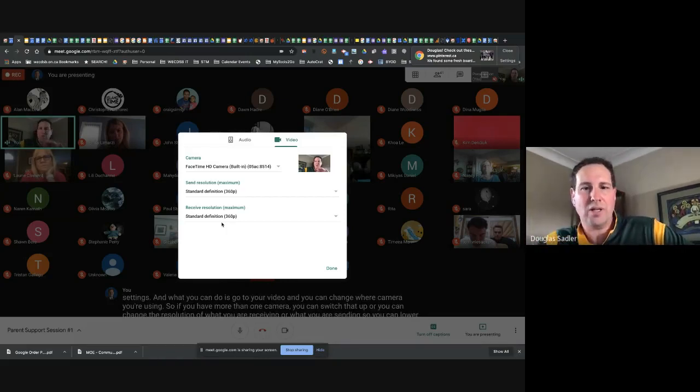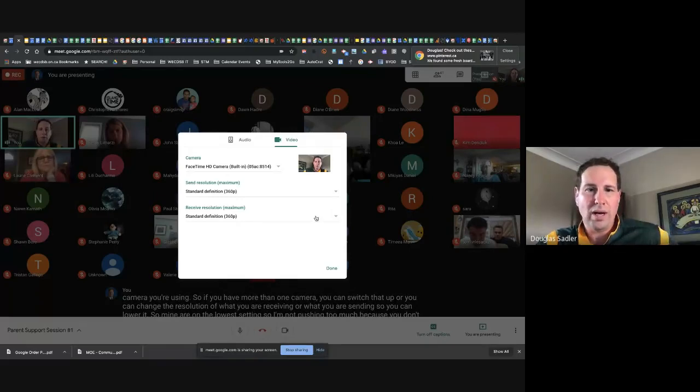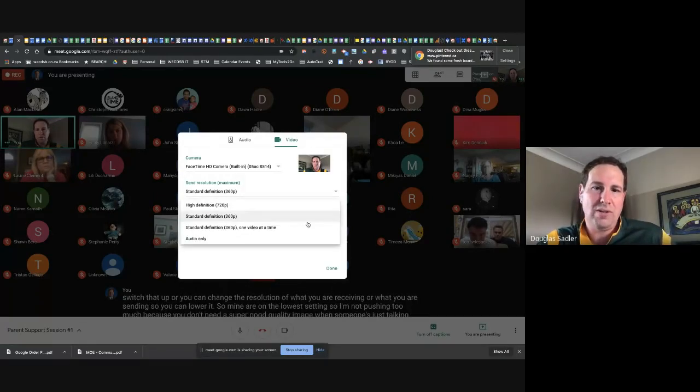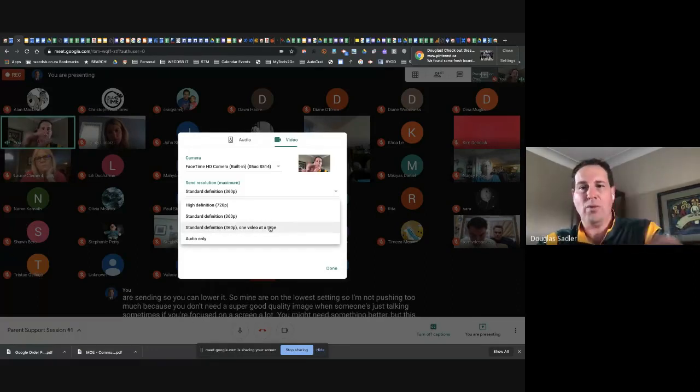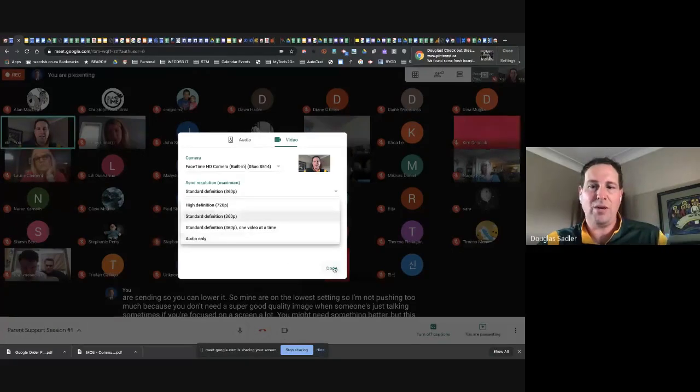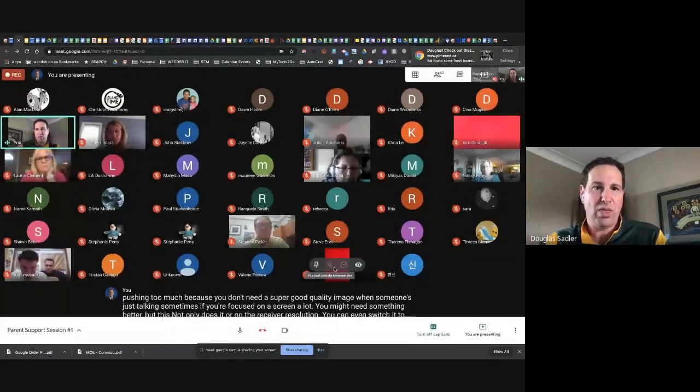Sometimes if you're focused on a screen a lot, you might need something better, but this generally does it. Or on the receive resolution, you could even switch it to audio only, or one video at a time. So whoever's speaking, that's the only one there. That significantly reduces the amount of bandwidth that you need, and that makes things run better.